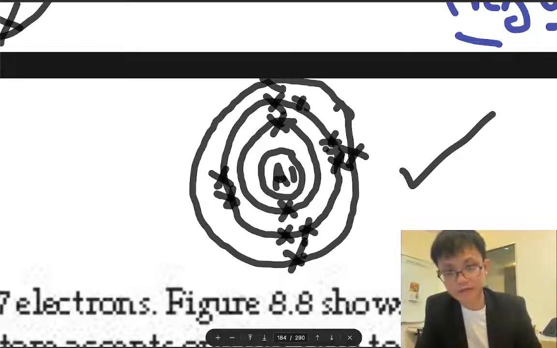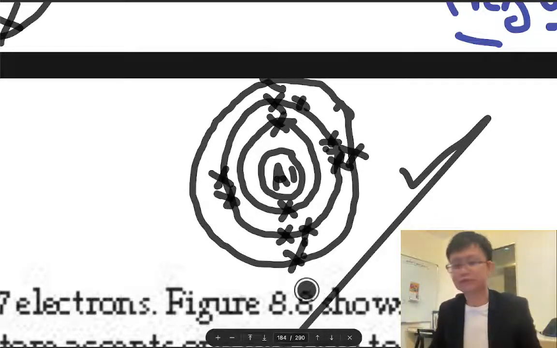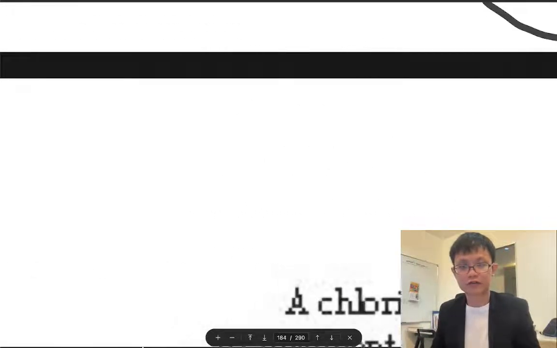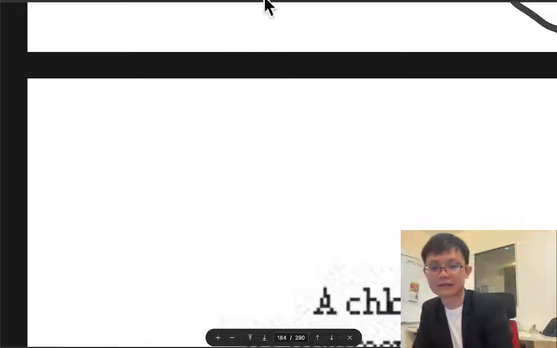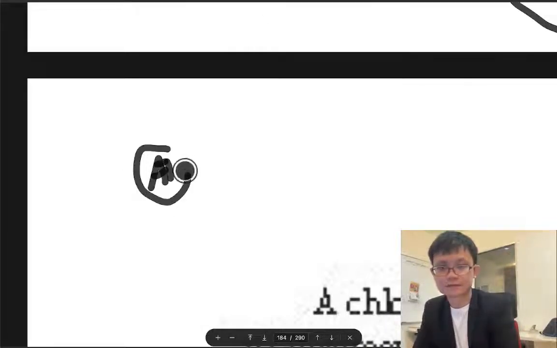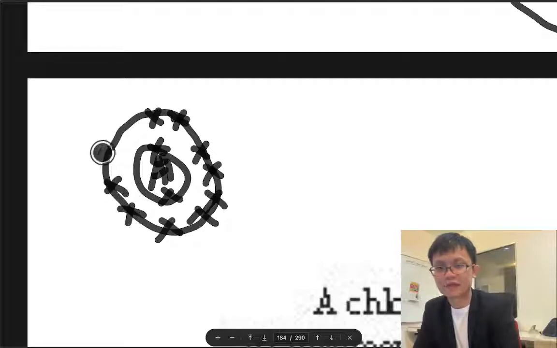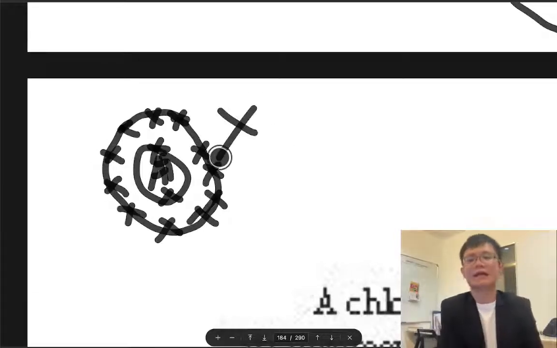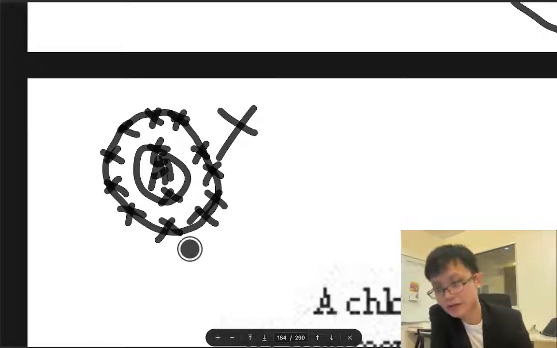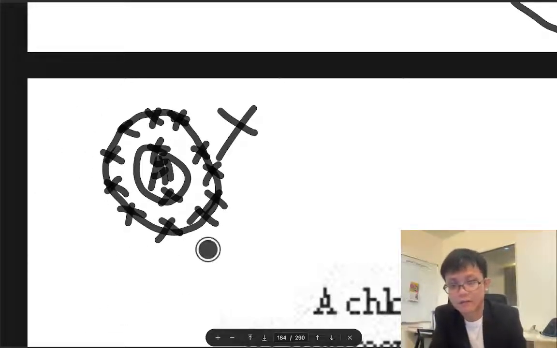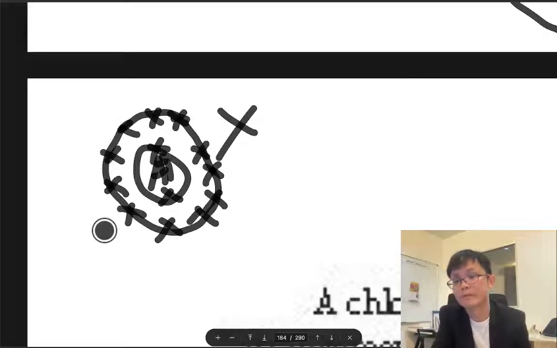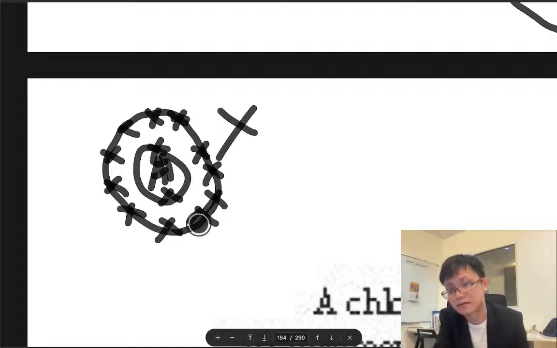Okay, when will students do wrong? Let's try an example. A student will do wrong at drawing, for example, if they do like this. Al, 1, 2, 3, 4, 5, 6, 7, 8, 9, 10, 11, 12, 13. If you draw like this, you will get it wrong, because the second shell, the round thing, is only for 8 only. You cannot draw 10.